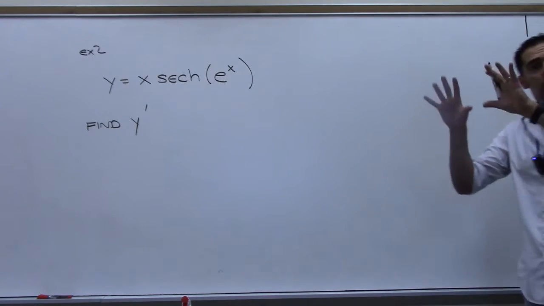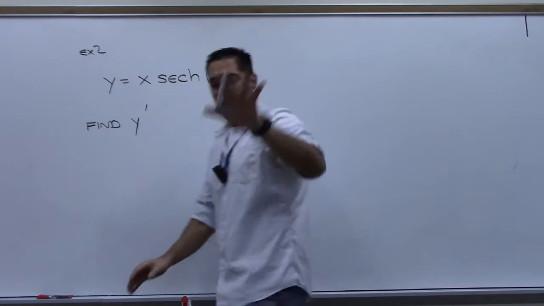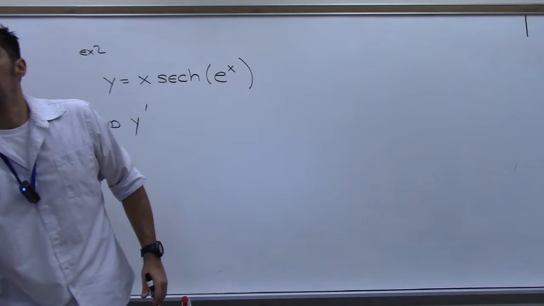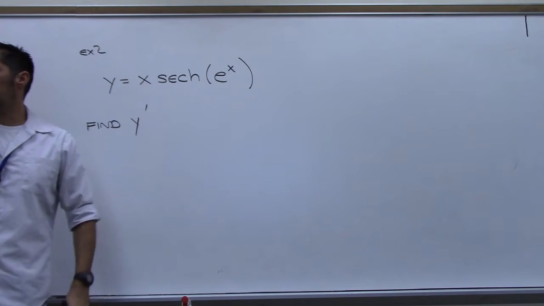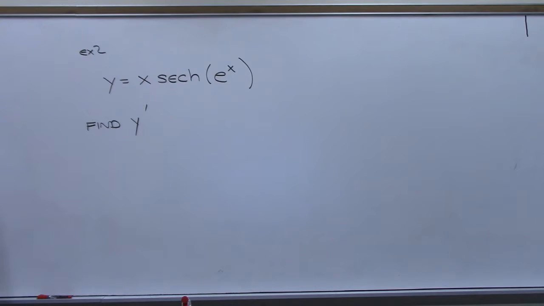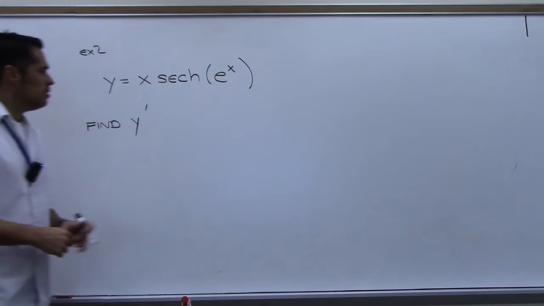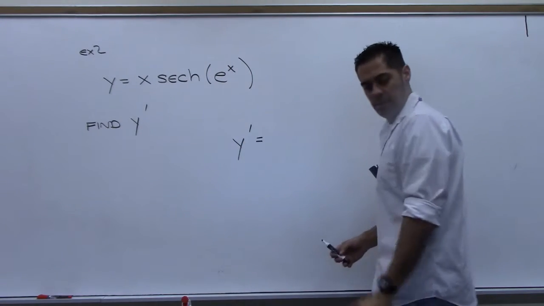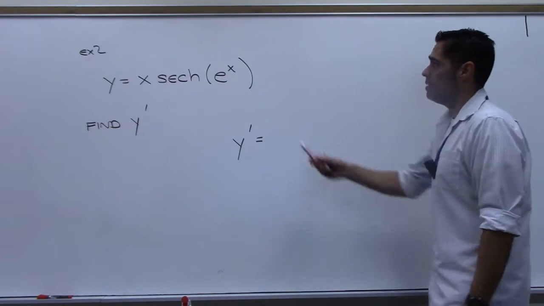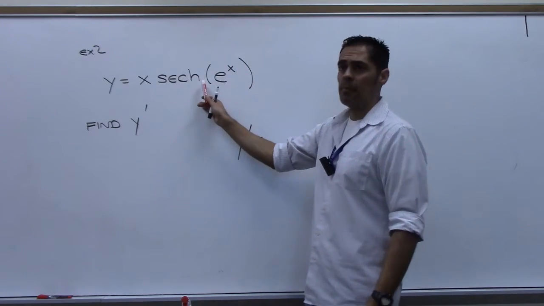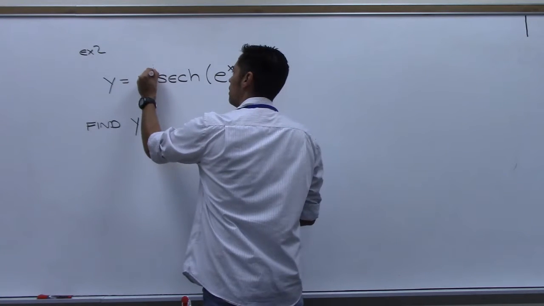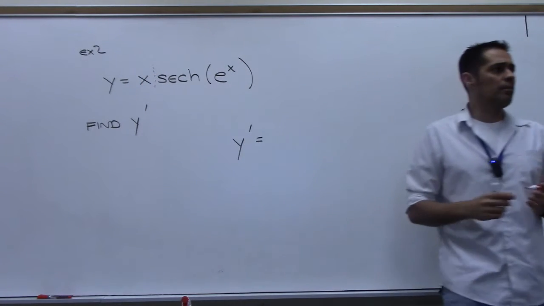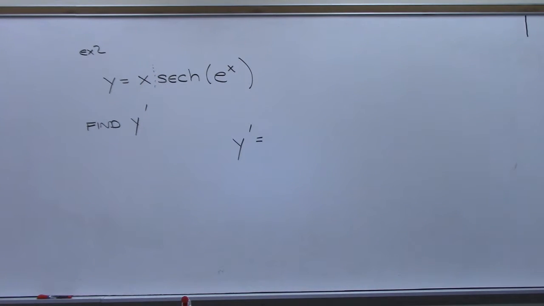So now you're allowed to use all the rules, right? You have the formulas. You don't have to prove to me what the derivative of secant hyperbolic x is. You know what it is right there. It's just now use your product rule, your chain rule, do all that appropriately. So what do we have here? What rule do you see that we're going to have to address? Chain rule. We do have a chain rule, right? The e to the x is inside the secant. But we also have this product, and the product is the overlying rule that we have to pay attention to, right?